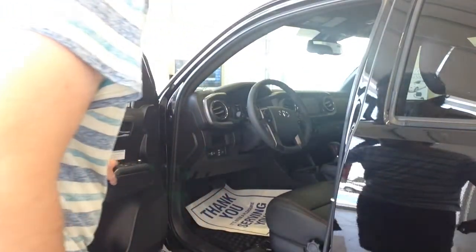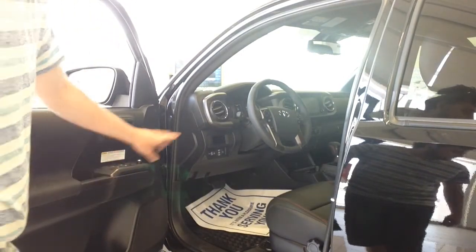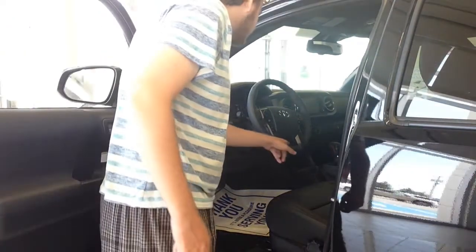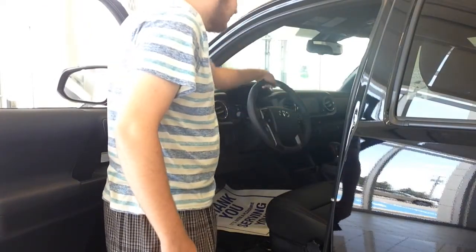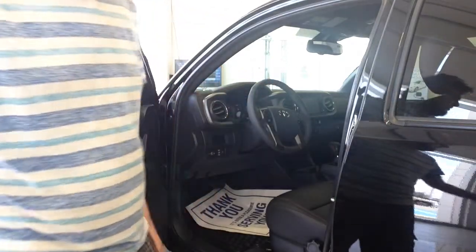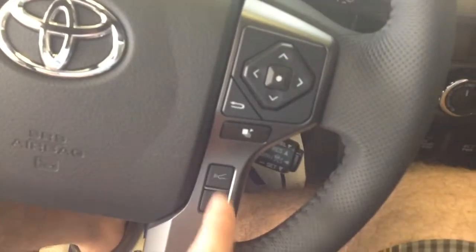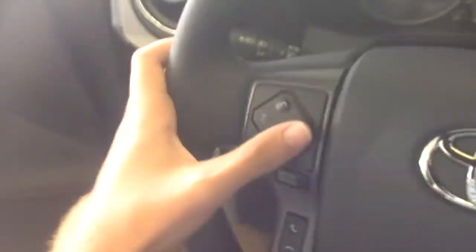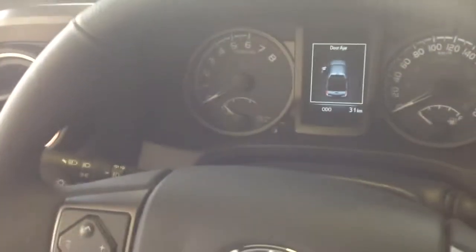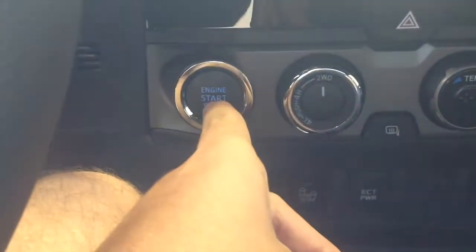You have your power locks and power windows. It's also soft to the touch over here, and you also have black color accent stitching on the steering wheel, which is also soft to the touch. Now we're inside the all-new Tacoma TRD Pro, and as you can see, it does come equipped with a four-spoke steering wheel with hands-free telephone and voice commands, as well as volume controls. It also comes with four-wheel drive with a push button over here.